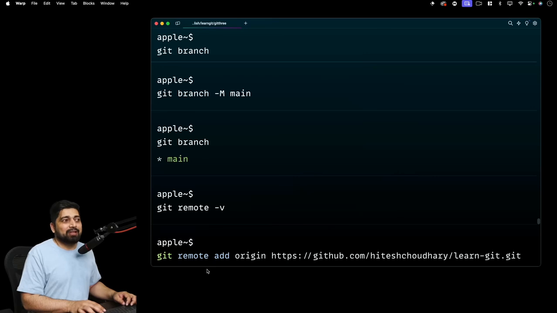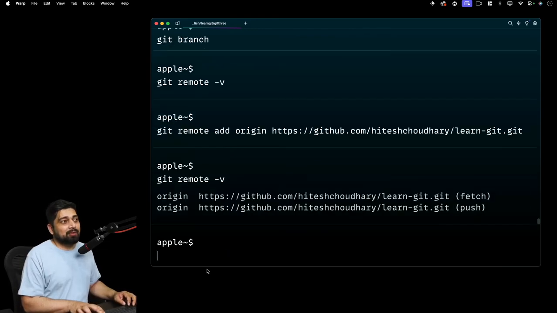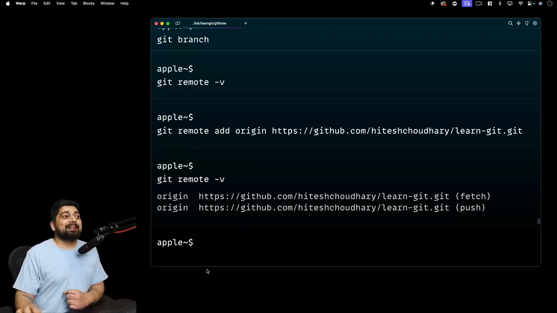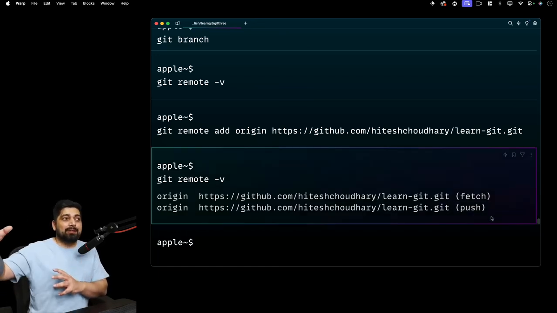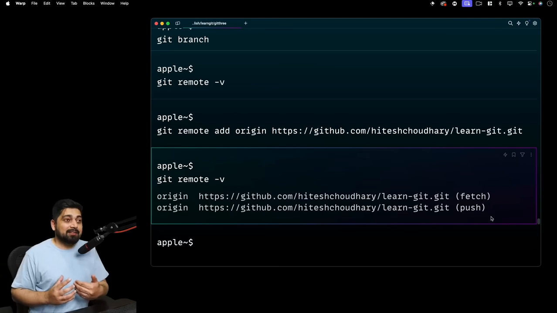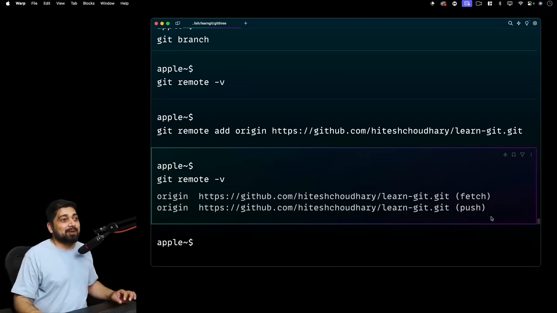Now let's go ahead and try to enter and see what happens. All right. Nothing happens. That's good news. And if I go ahead and say git remote -v, now it gives me that there is an origin which we have set up. This is for fetch and this is for push. That means if I want to send any code, this is the remote repository that will be used. If I want to fetch anything, this is the remote repository that will be used. Usually, in 99% of the cases, they are the same, but hey, there's nothing stopping you from changing this one as well.